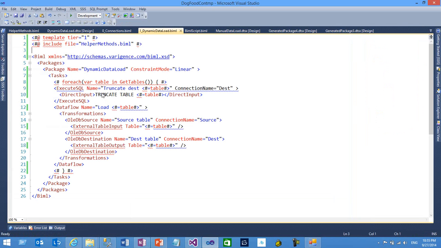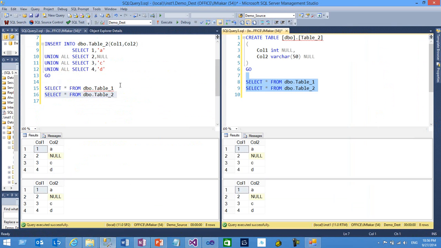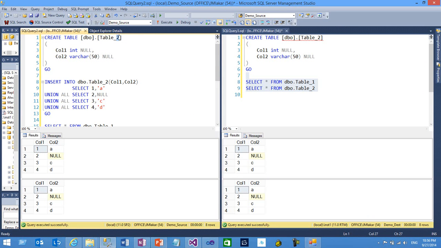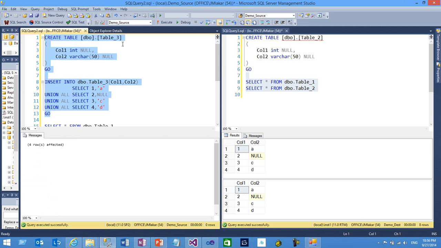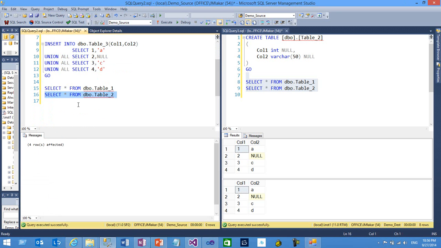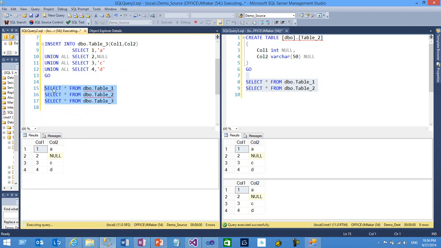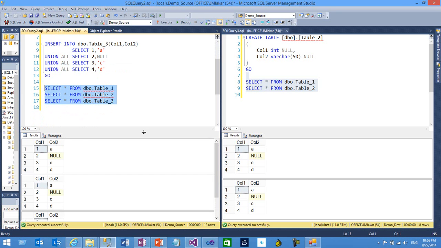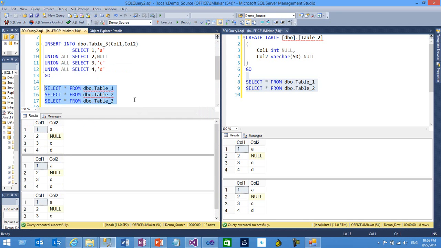Now, one thing I wondered as I was developing Biml and BimlScript is, can I see the Biml before it's generated into an SSIS package or packages? Like if I made table 3, the BimlScript will stay the same, but the Biml that's generated will now have another table, and that's going to get added to my package.